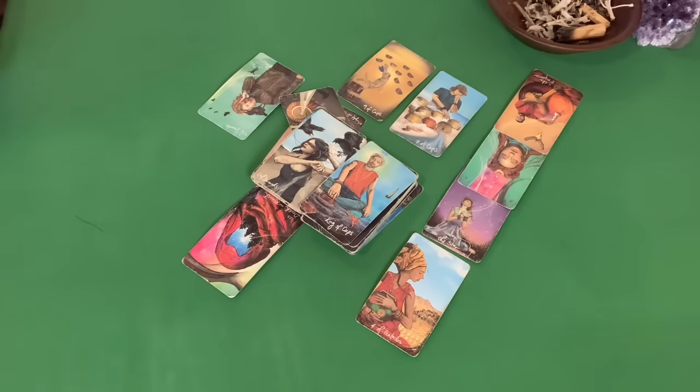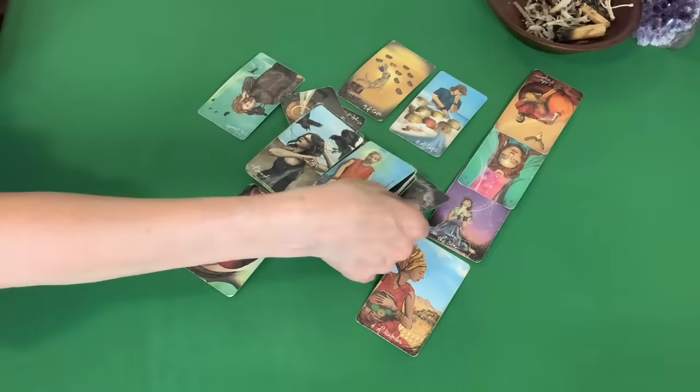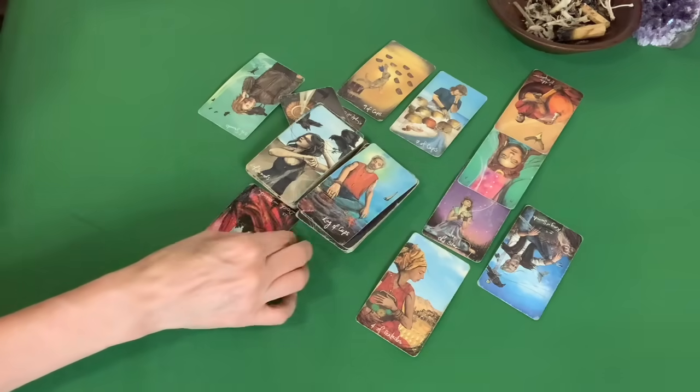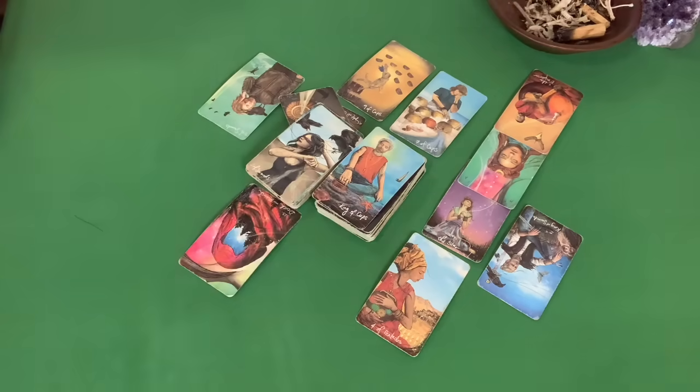Earthly goods are very important to her. That is what the four of pentacles is. I've got to maintain and cling on to dear life my earthly possessions and the money that keeps coming in. That's all she's about. So it's pretty much the same as before. But she's going to definitely lawyer up with that king of swords. And she's going to lie. It doesn't matter. Truth does not matter. It's just perception. So she's going to work on everyone's perception of her. She's going to do some sort of campaign of lies.